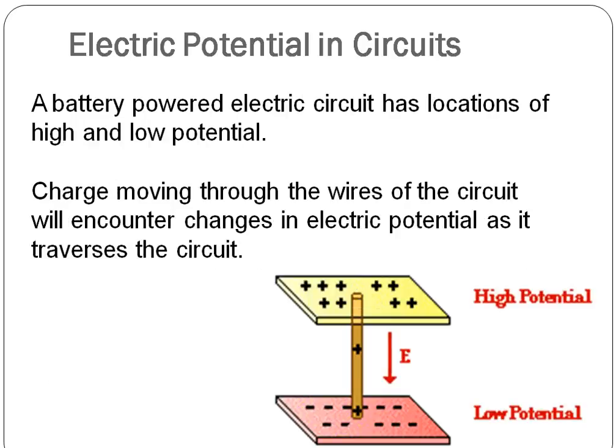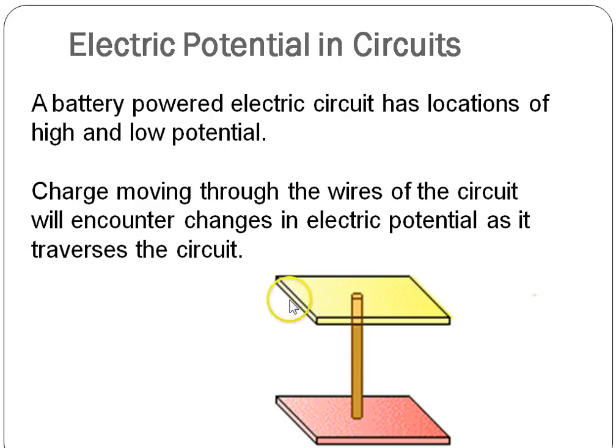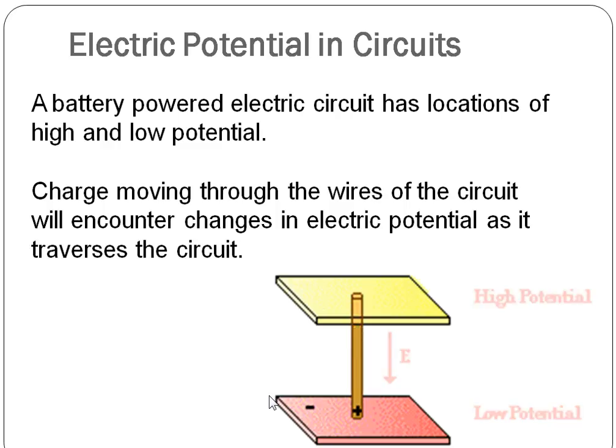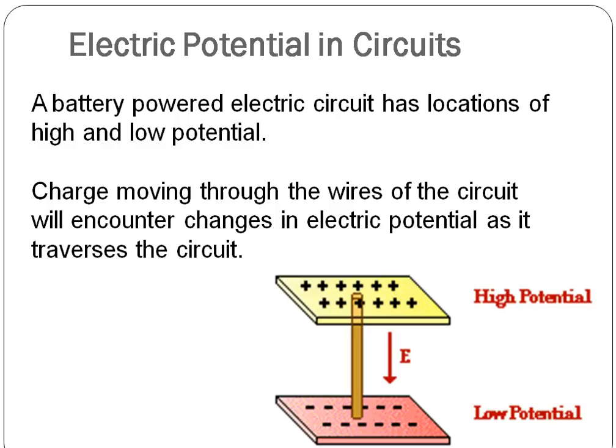So looking at electric potential in circuits, we've got our high potential and our low potential. We talked about having parallel plates and things like that last chapter. What we're doing here is basically adding a wire, so we're adding some kind of conducting path. Just like before, the positive side is going to be the high potential, and the negative side is going to be the bottom of the electric field, the electric hill, or the low potential.